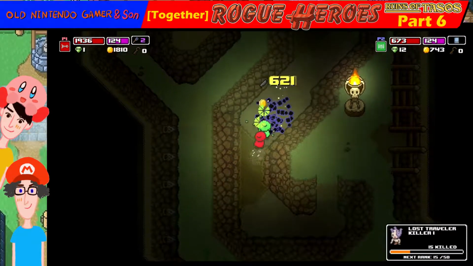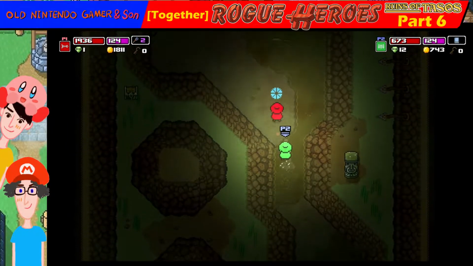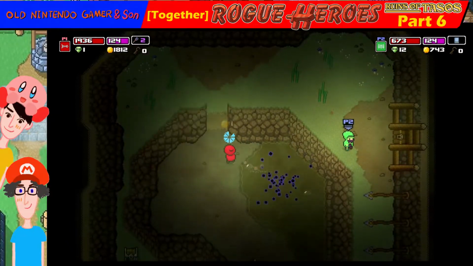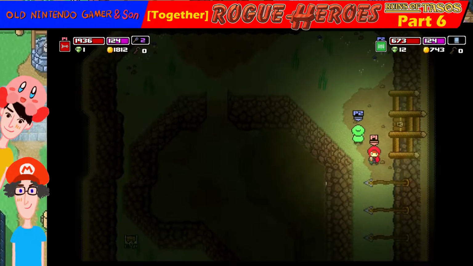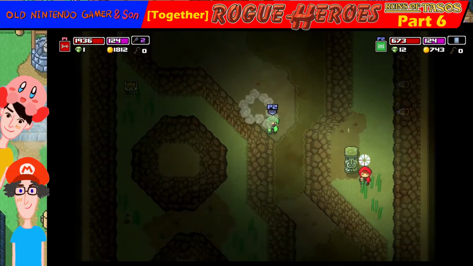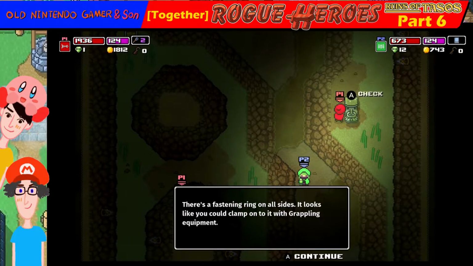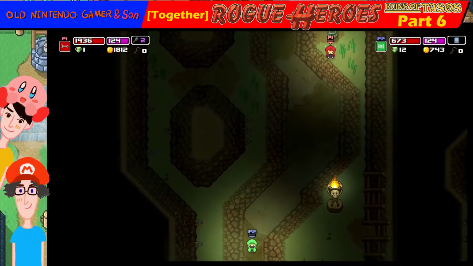Oh, my God. Oh, it's a chest over there. I can't open that. I'm stuck. No, there's a key. Alright, so we have to go down. There's a chest over there, you said. I know, but we can't get over there. Check. There's a fastening. Oh, what am I doing?